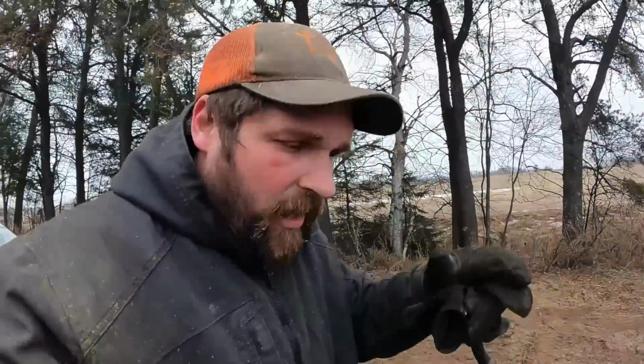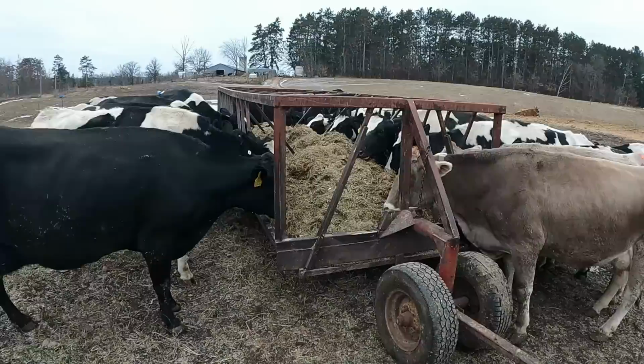I like having the longer cut. It's better for the cow's digestion, but it is a little bit trickier to feed out because it's more lumpy. Haylage is kind of that way anyway, but when it's longer, it is a little bit trickier to get out of the bag and keep the bag face nice. But anyway, just wanted to show you that, so we'll pull it out now and have the cows enjoy some dinner.